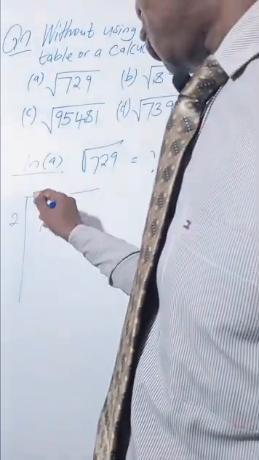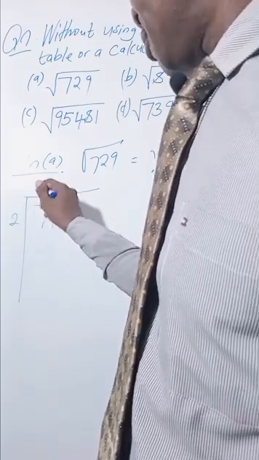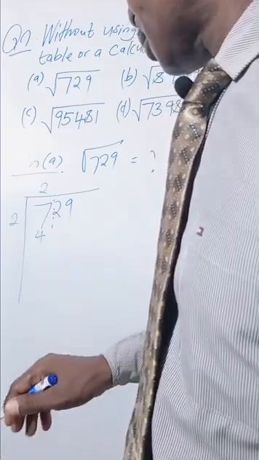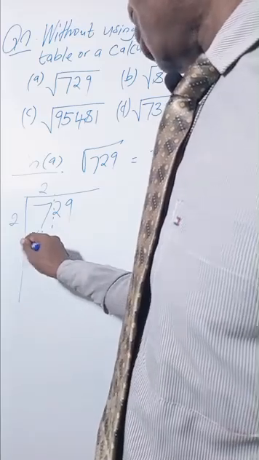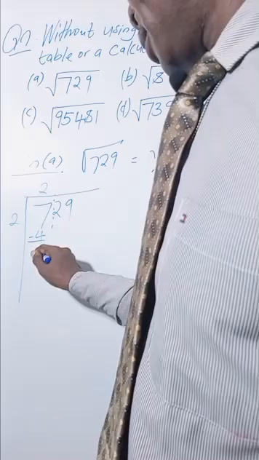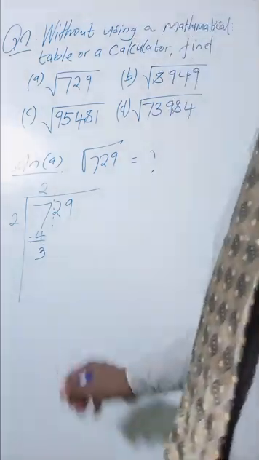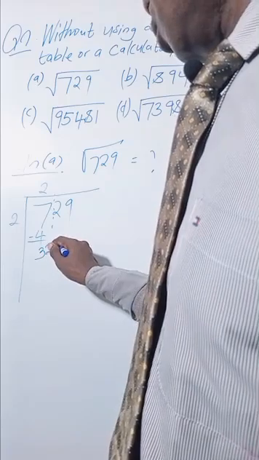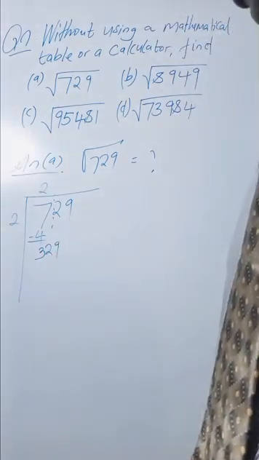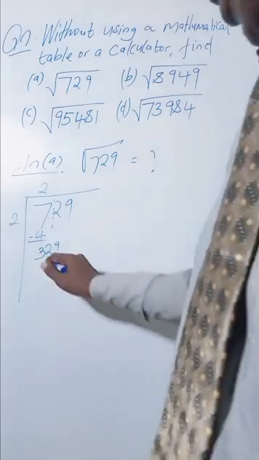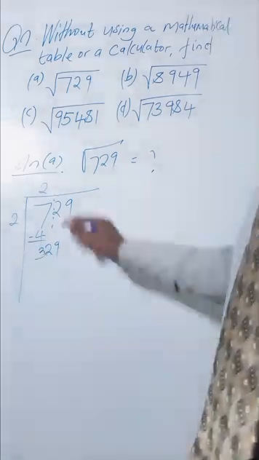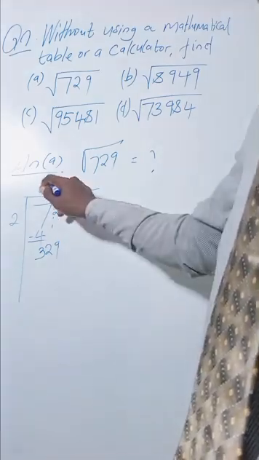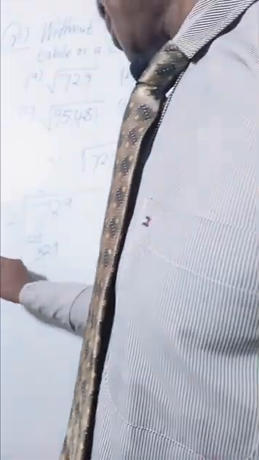And we put 2 there. 7 divided by this one gives us 2, of which 2 times 2 gives 4. We do normal subtraction. 7 minus 4, there we get 3. Now let's drop down the first pair, which is 29. Then what do we do? Here on the divisor side, we look at the number which is on top. Since it's a square root, we multiply it by 2. What do we get? We get 4.